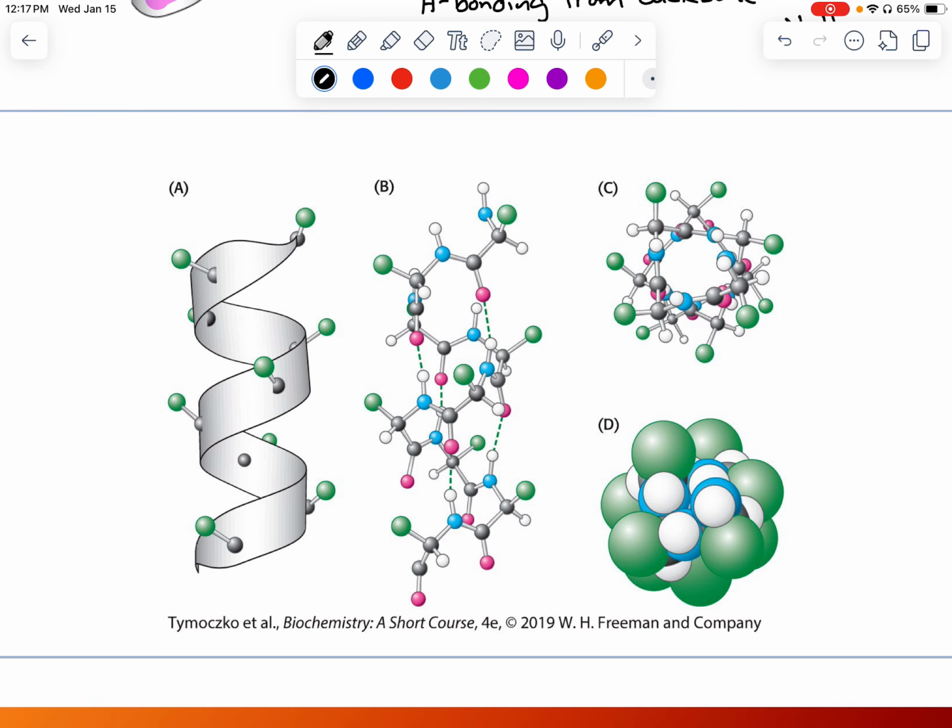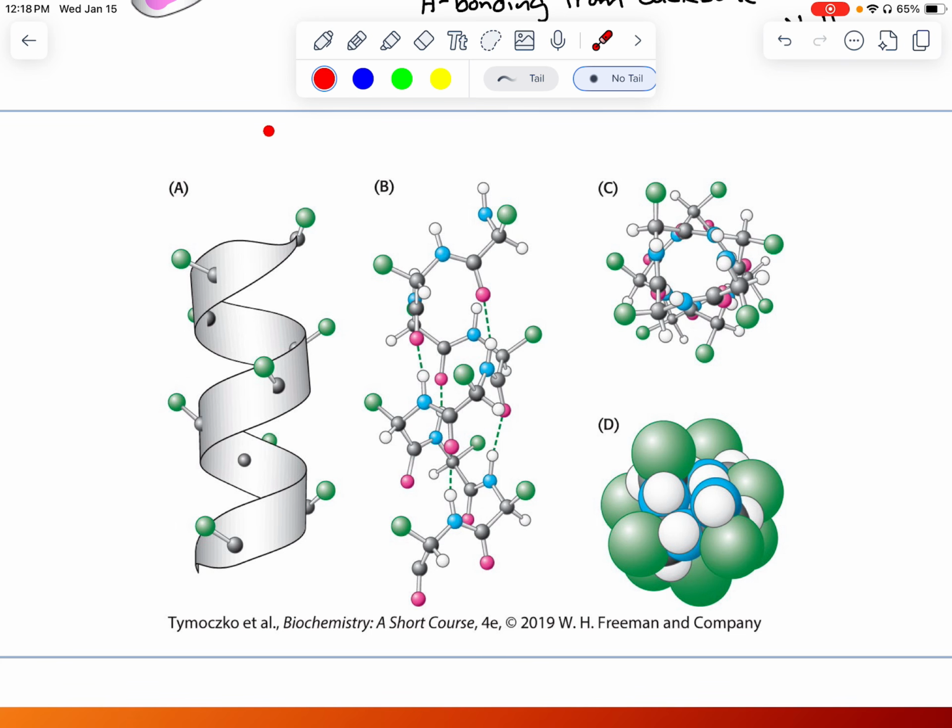When we look at this, we've got our alpha helix. So the backbone's kind of going, whoops, I don't want to draw it that way though. It's really twisting around, just hard to draw. So that was that pink part we highlighted in the backbone. You can see that those side groups, the R groups, are in green, and they're all out to the side because there's not a lot of room down the middle.